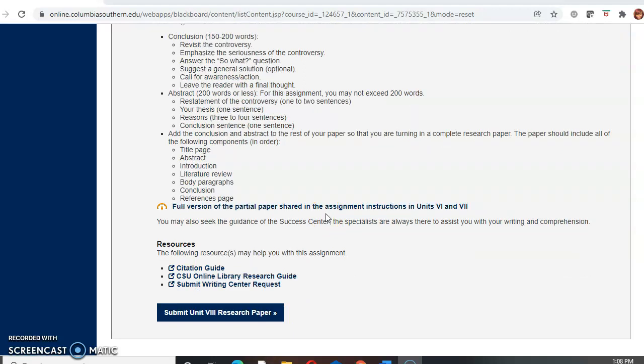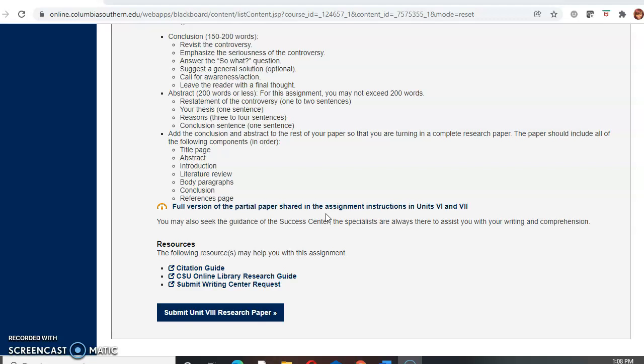So here is a macro look at what this entire project is going to encompass. You have your title page, APA format. We are on the 7th edition. What that means is that your header only includes the page numbers right aligned. Okay. Then you have the information centered in the middle. We'll go over that once I pull up the example paper.